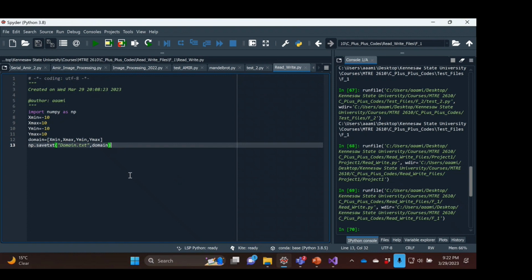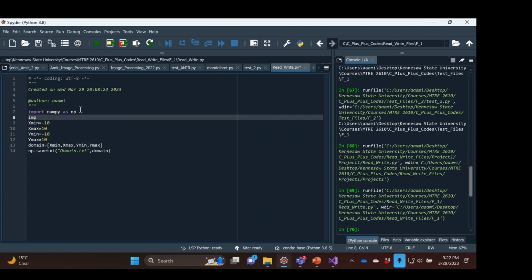So in my Python file now, what I did is that I created the domain file, and then the next thing that I would like to do is use another library. I want to import os, the operating system.